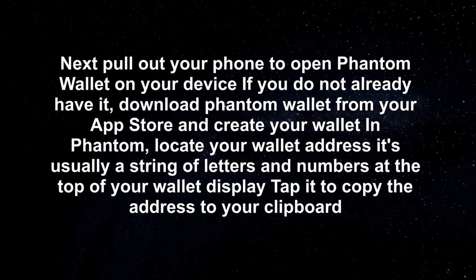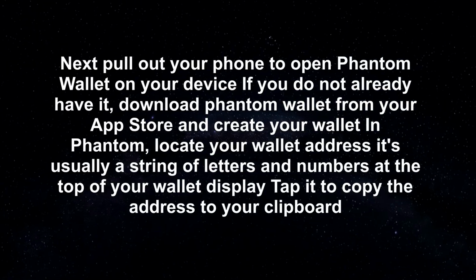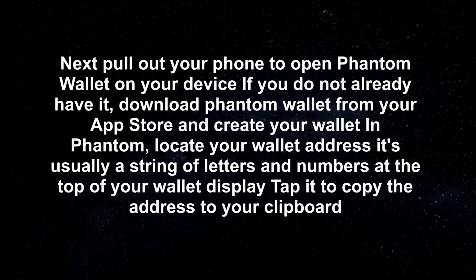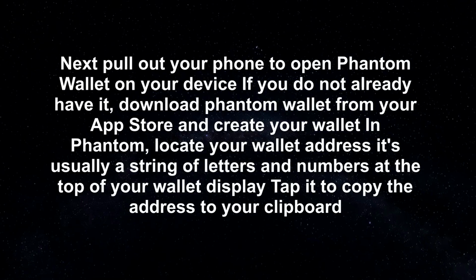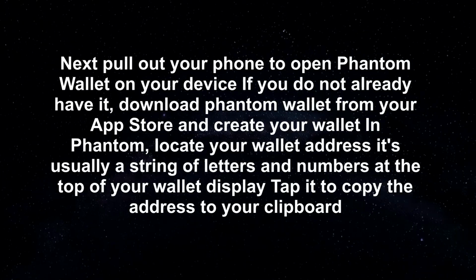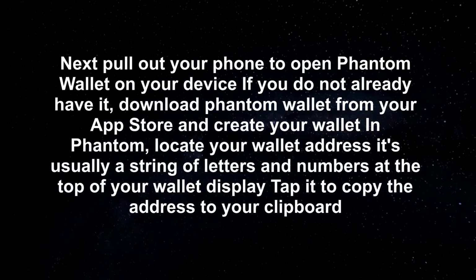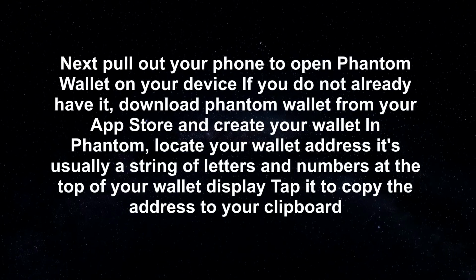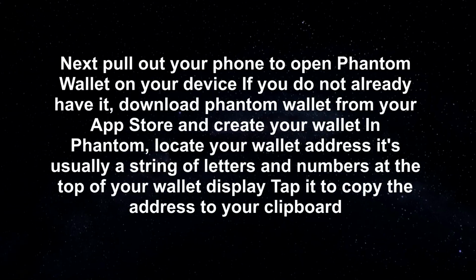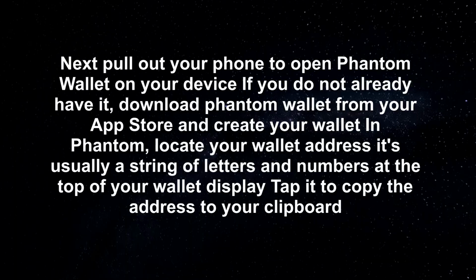Next, pull out your phone to open Phantom Wallet on your device. If you do not already have it, download Phantom Wallet from your App Store and create your wallet in Phantom. Locate your wallet address. It's usually a string of letters and numbers at the top of your wallet display. Tap it to copy the address to your clipboard.